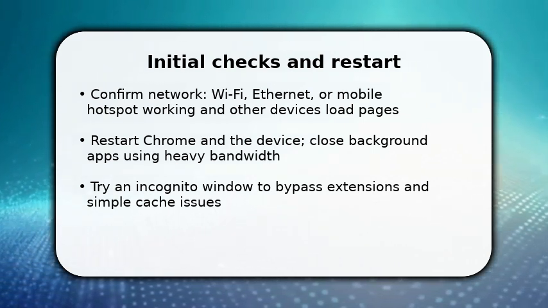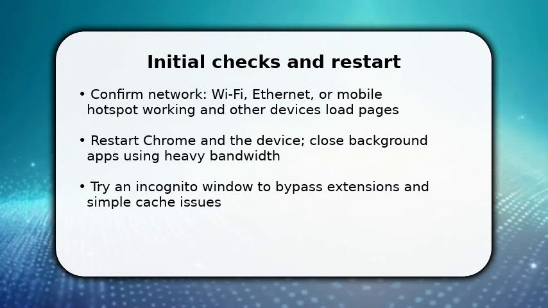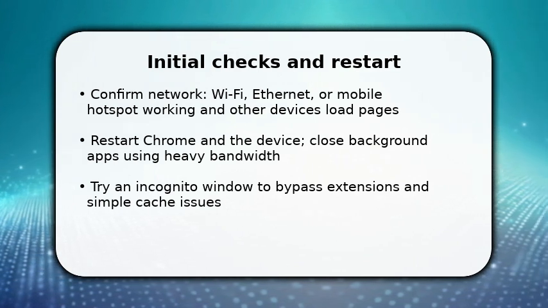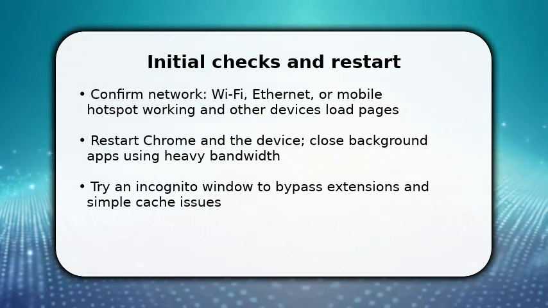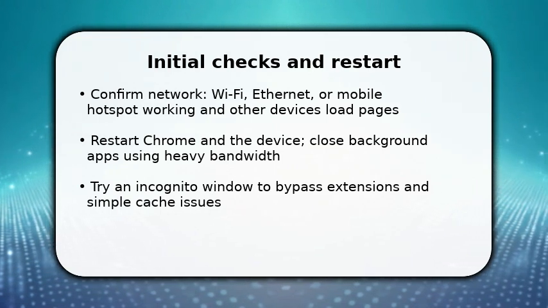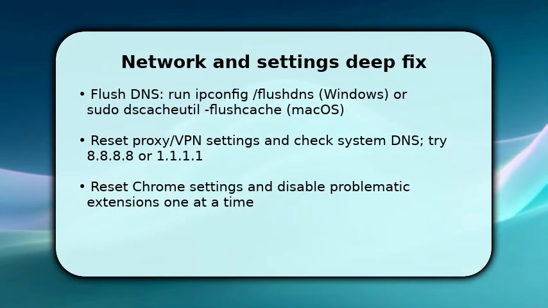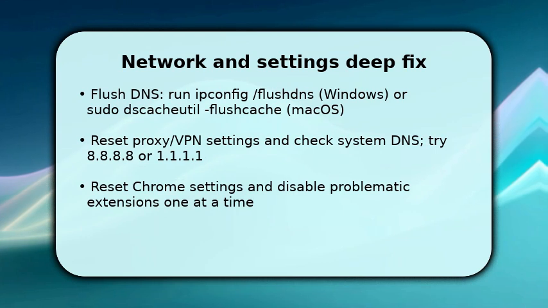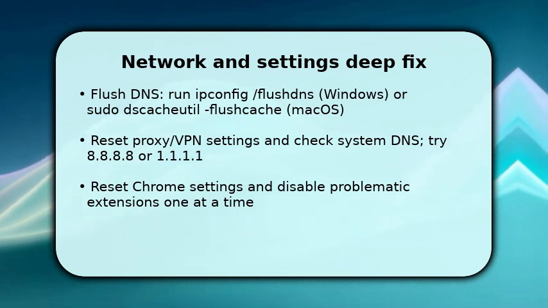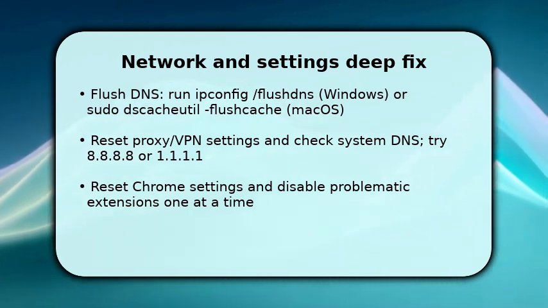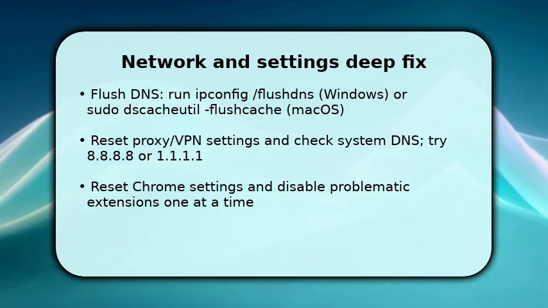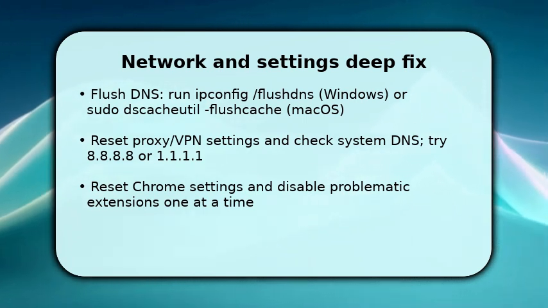If pages load in incognito, make sure to disable extensions, stepwise, and clear site data for the affected domains so normal browsing can return. Next, tackle network and browser settings that often block pages. You run a DNS flush to clear corrupted name lookups, then verify there's no proxy or misconfigured VPN interfering. Try switching to a public DNS like 8.8.8.8 or 8.8.4.4 to rule out resolver issues.